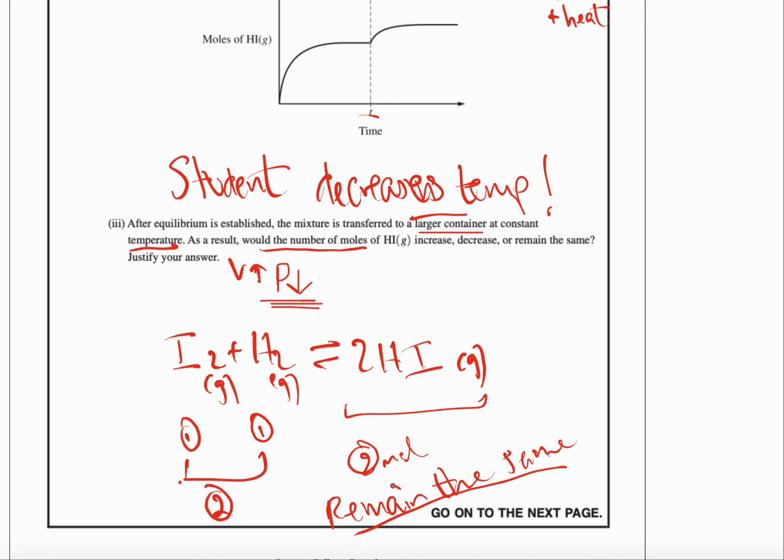And so I've kind of been talking to you guys all through my answers. I don't know if just writing this would suffice on the exam, but really what you need to write down is that larger container means that pressure decreases, because we can think about PV equals nRT. We've seen this equation before. Pressure and volume are inversely related. And we know Le Chatelier is reactive to when pressure changes with these gases. And so when the container increases, pressure drops. We want to make more gas. However, in this case, the equilibrium can't shift to make more gas because there's 2 moles on both sides. Therefore, it'll remain the same.